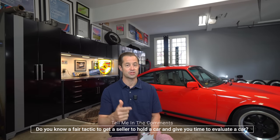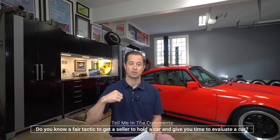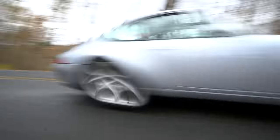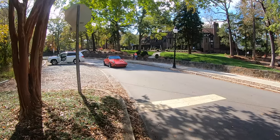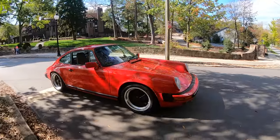A tip I'll give you around this: you need to have your financing set up, but also have some means of getting peace of mind that you can at least secure the car. Think about a low-dollar deposit to get right of first refusal. Reach out, contact the seller, have that conversation very quickly, and offer to put a refundable deposit down just to hold the car so you can schedule the PPI. When you see a good car, you're not the only one going after it — trust me when I say that. You need to be prepared to jump, but also to not jump too quickly.